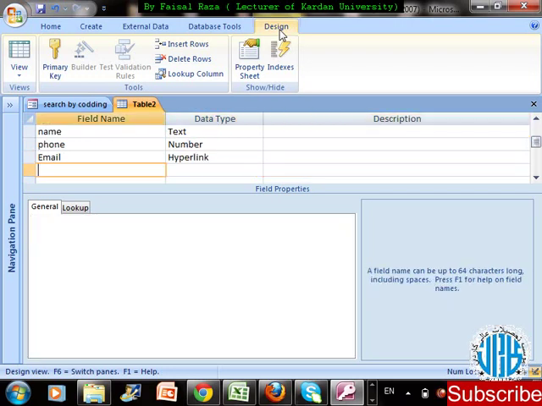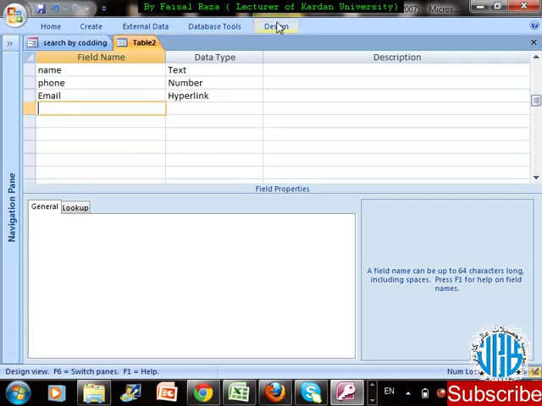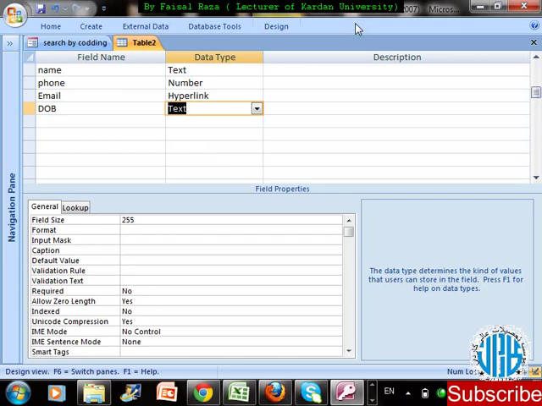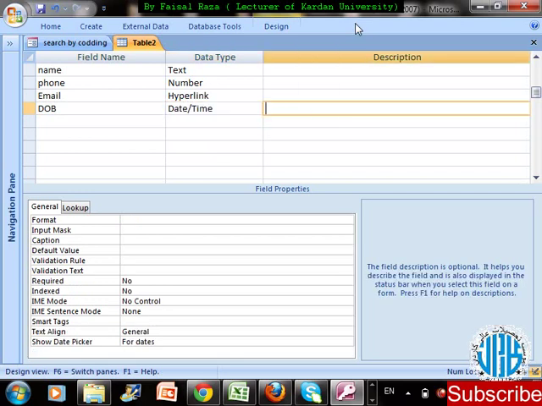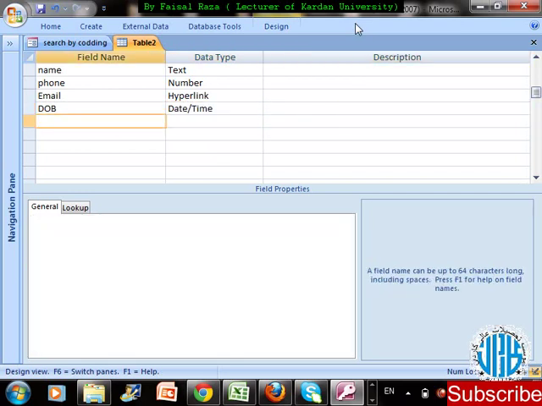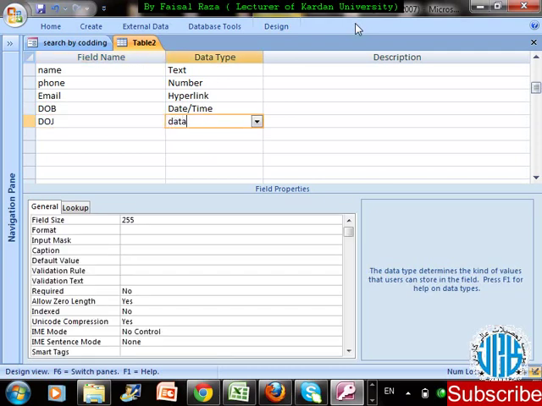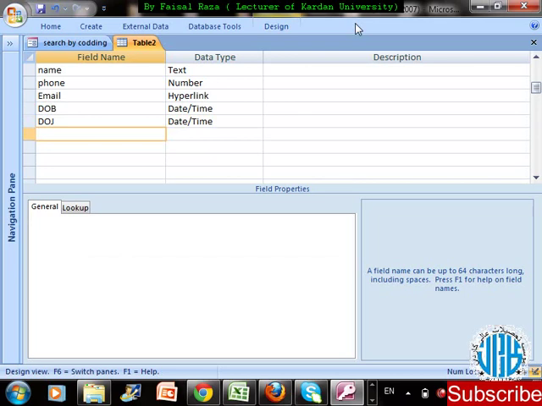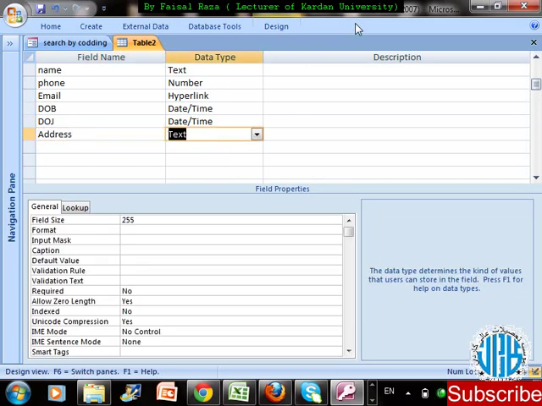Next field is date of birth. DOB means date of birth, and it will be date and time. Next one, date of joining, DOJ, also date and time. And address, which data type am I going to use for that?